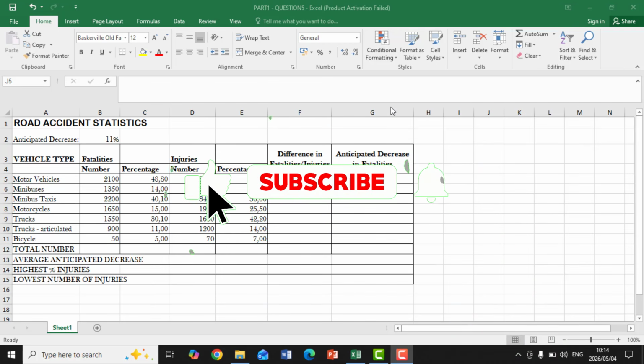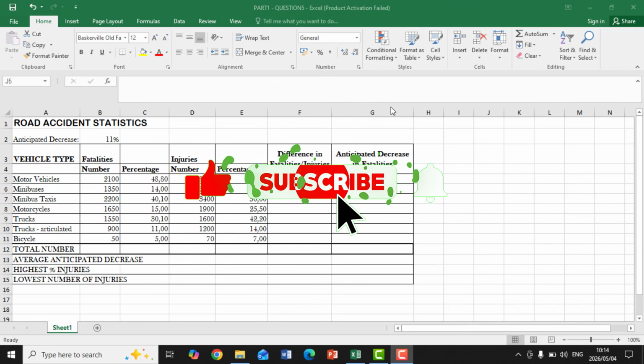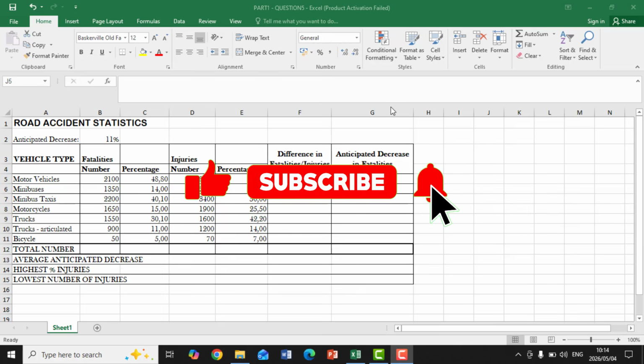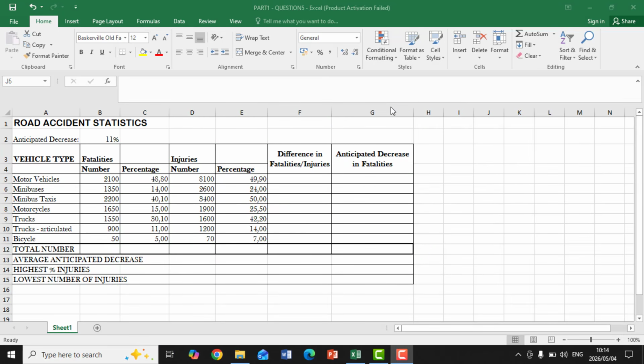Okay, welcome everyone. I'm going to go through the questions for this spreadsheet, and we are going to change the spreadsheet to look like the one that we got from the instructions. Okay, the first instruction that we normally come across when we edit a spreadsheet is to change the header or the footer to be according to the question.